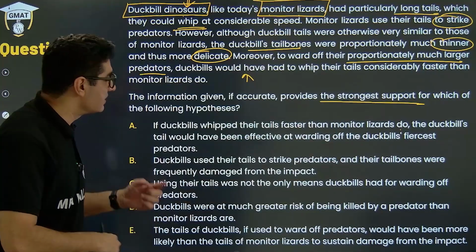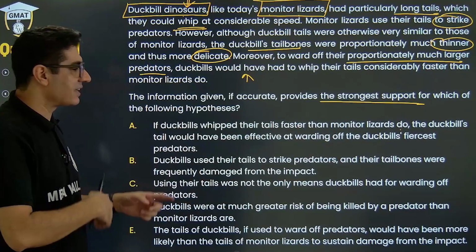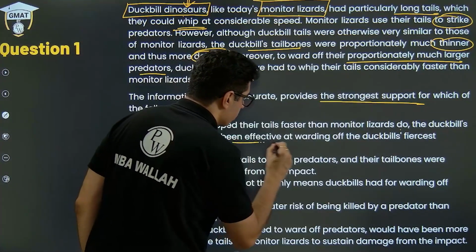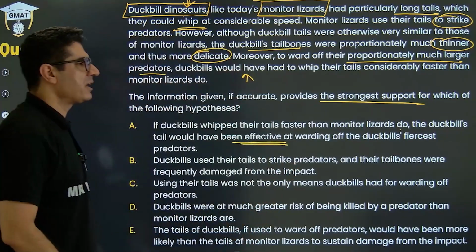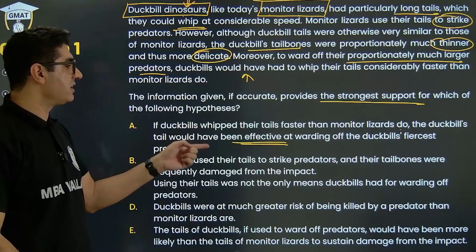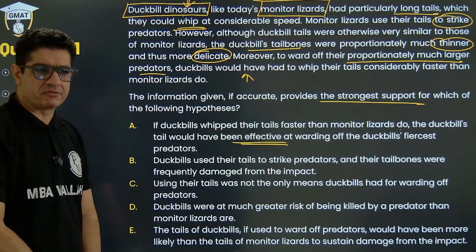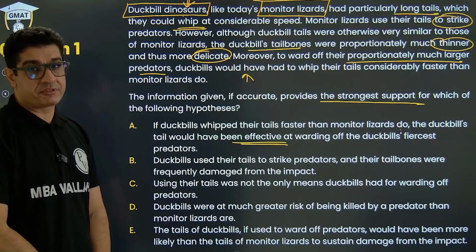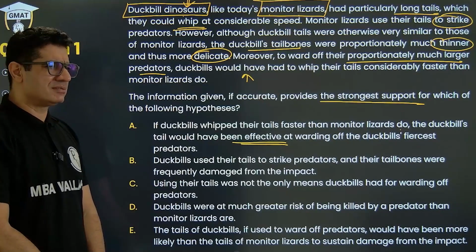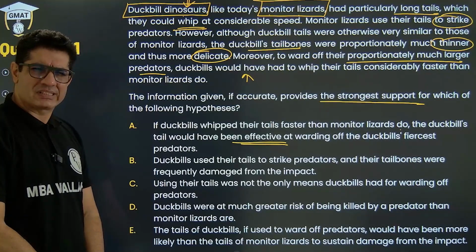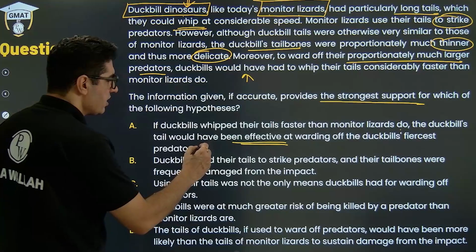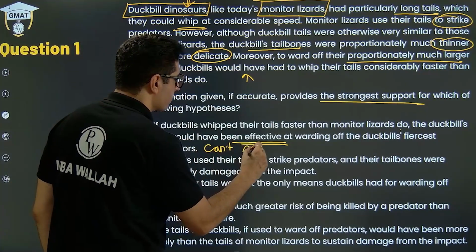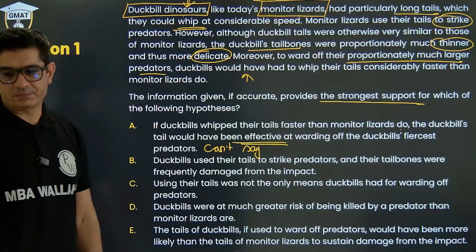The predator can still try, the predator can still continue. So, we cannot be sure of the fact that if they move them at a faster pace, they will definitely be effective. They will increase their probability of warding off the attack, yes, but will they always succeed? We can't be very sure. So the label that I will apply to A is can't say.